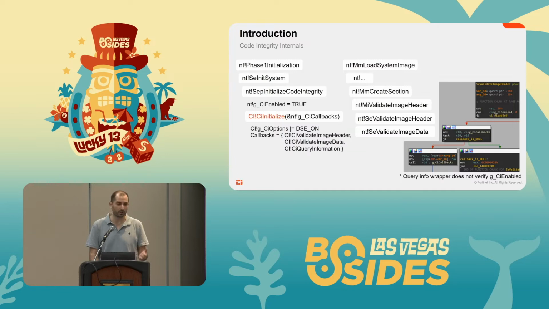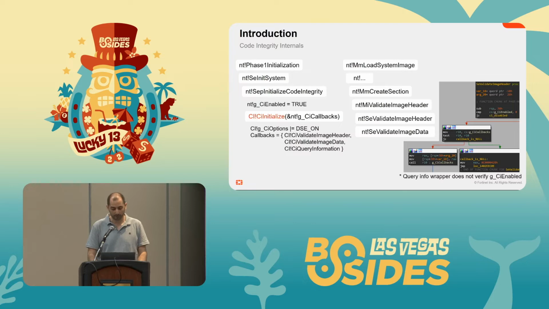Then when you come to load the driver, the operating system, before it maps it into memory, will validate the signature itself on the driver. It will eventually call 2 functions, the validate image header and validate image data. Those are wrappers that will eventually call CI.DLL.